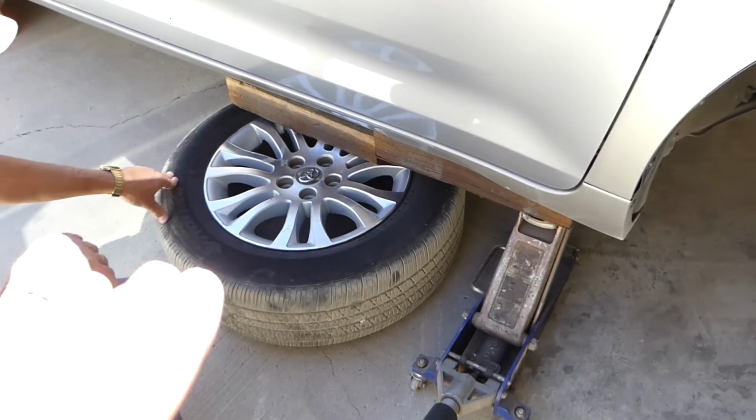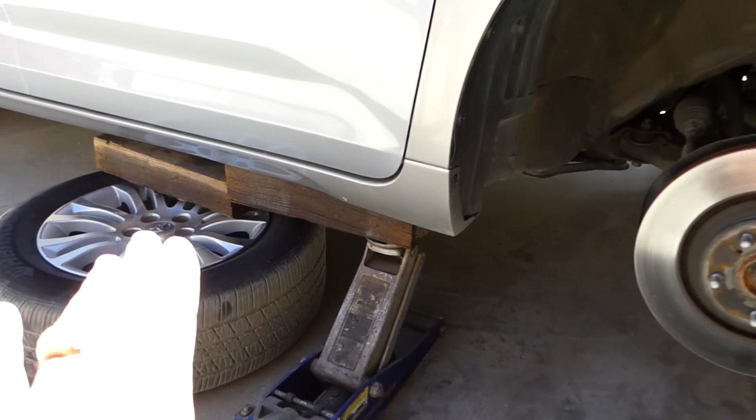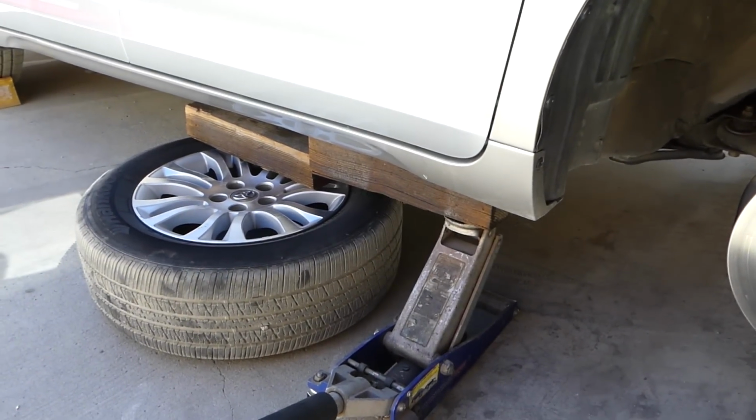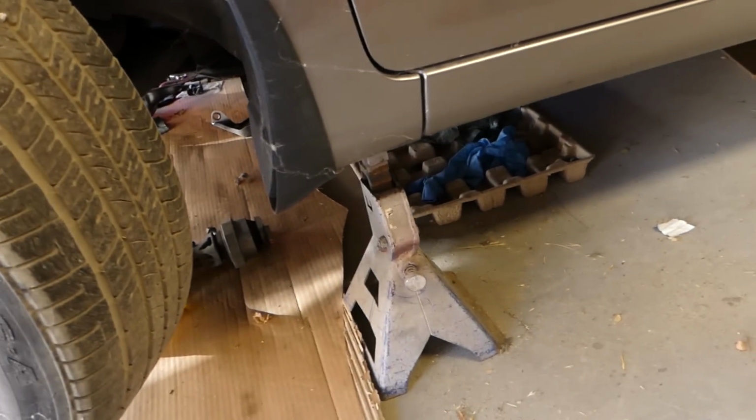In our case, we'll put the wheel of the vehicle under with a wood block. That way, if it falls, it's going to drop all the way on the wheel and it's not going to kill you. But do not do that. I would recommend just getting professional jack stands, like the ones that we have here. But unfortunately, ours are on this vehicle now.